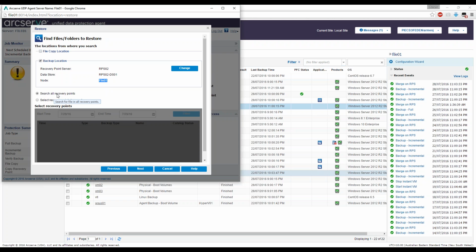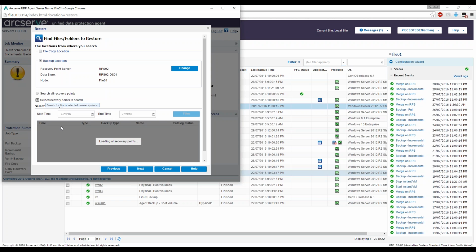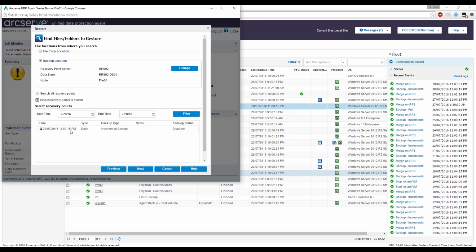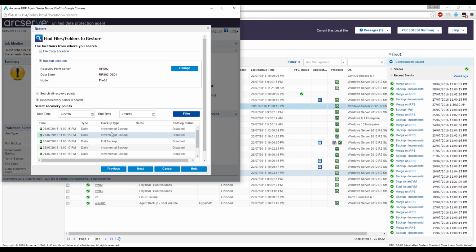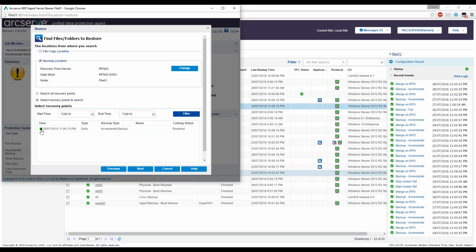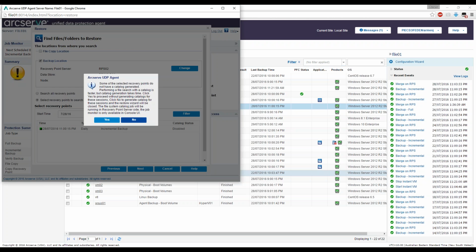And then underneath, we can choose to search all the available recovery points, or we can limit our search between a certain date range. So if we have yesterday's date, for example, there's our backup at 11 p.m. Maybe if I want to go earlier than that, if I filter from a week ago, I have more recovery points, more backups available to do a search from. So let's say, for example, we're searching just yesterday's. You can then choose the recovery point to search and go next.